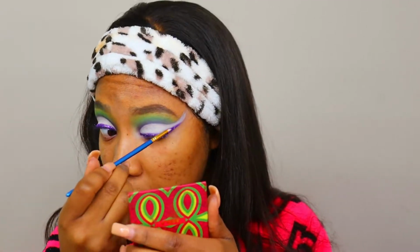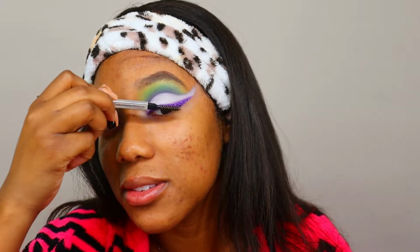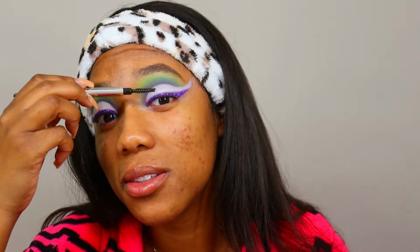I did make a mistake and get glue on my lashes, so I'm going to go ahead and curl my lashes now. Do not leave it like that to the end, because it's not going to make it any better. Comb them out now, get the glue out of your lashes now, and then move on.